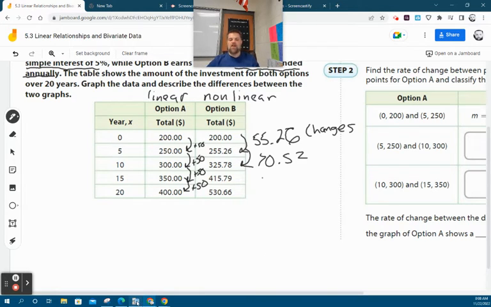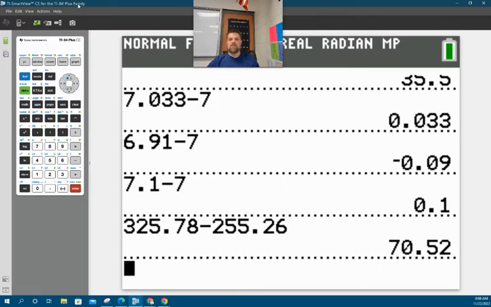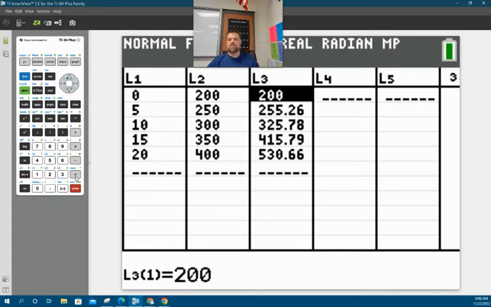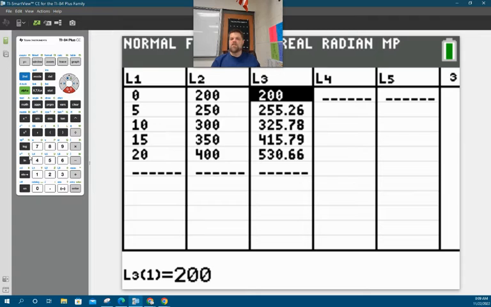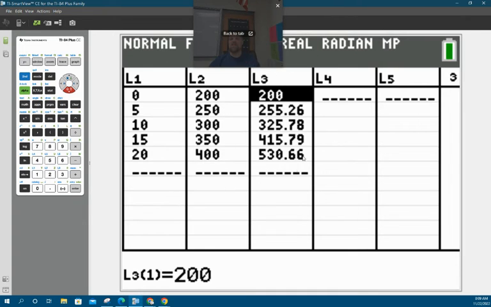All right. Now, I did this problem yesterday in class, but we ran out of time. So turn on your calculators and hit Stat and then hit Edit. And what I did is in L1, I put all the X values. In L2, I put all the Y values. And in L3, I put all the L values. So this right here is option A values. In other words, I'm increasing $50 from here to here. By the way, you should be plugging this in your calculator.